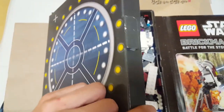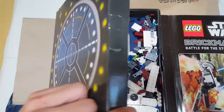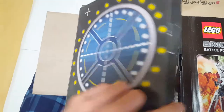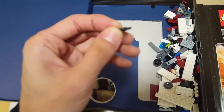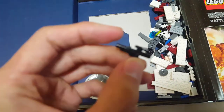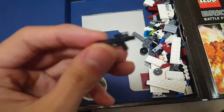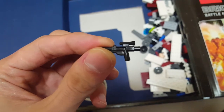Wow! The first time I saw it, it looked so full, and it's simply because the brick pieces have pushed all the way to the right side. When I opened it completely, there's nothing right here. So at least I got this rifle. From my previous purchase, all the rifles were excluded, so I was so disappointed. This time I got the rifle, so maybe next time I could use this as a reference to distinguish a genuine rifle. But it already has the Lego logo stuck in there.